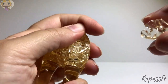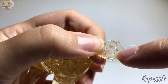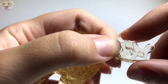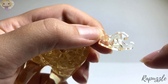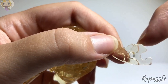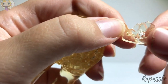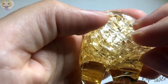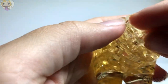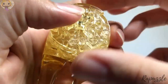Here's the next piece. It has one going in and one coming out. Flip it over. There's one coming out and one going in. There's a slight indent right here for the pole with this side right here facing downward. I'll connect to top left.